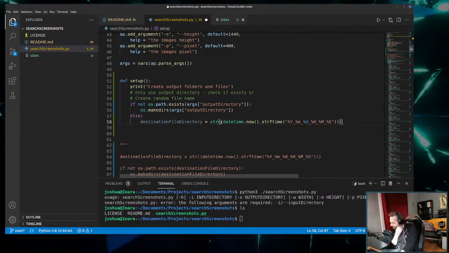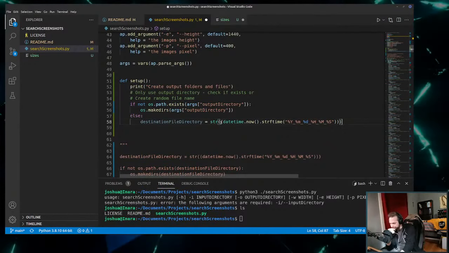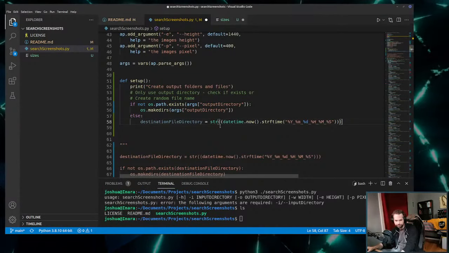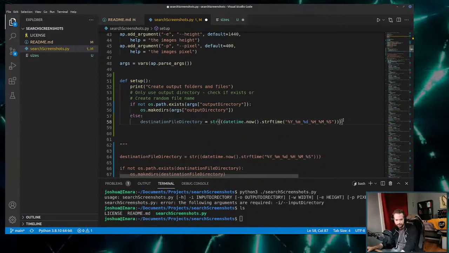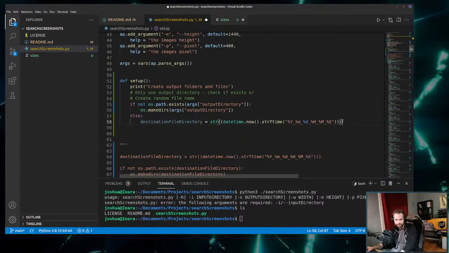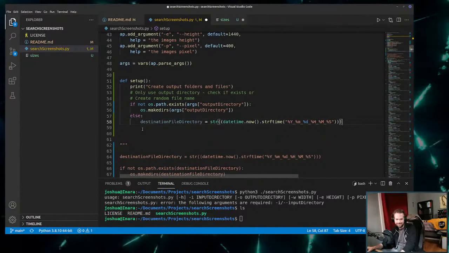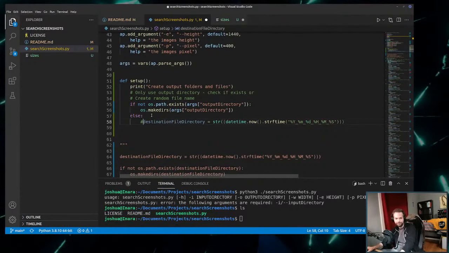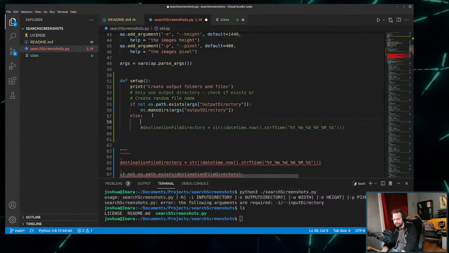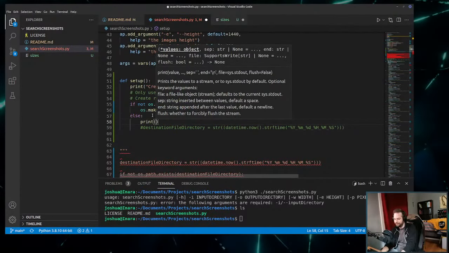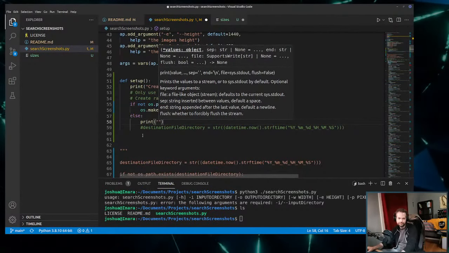But this is going to create it in the same folder that we're running it from. Is that something we want? We can change it. Okay, we need to think about that a little bit. I'm going to say print, at least say what the error is.